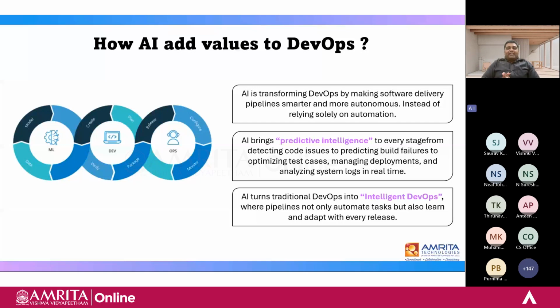So that is how AI adds value to your DevOps, right? Now, the question is, what is the advantage of integrating AI with DevOps? As I said, the first thing is it will do predictive analysis and incident management.